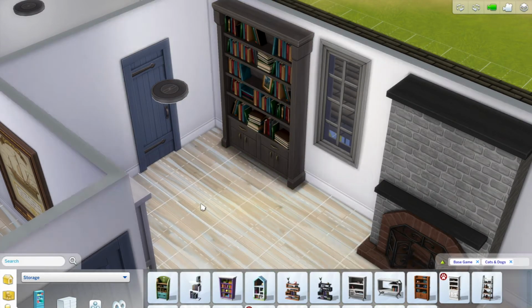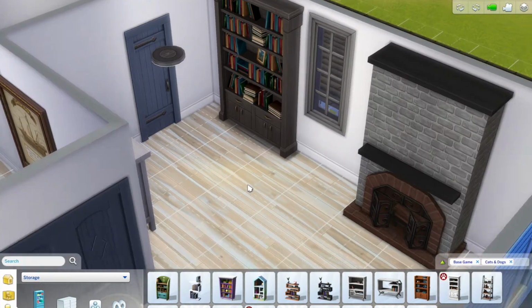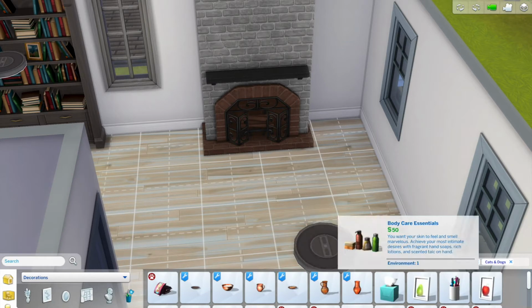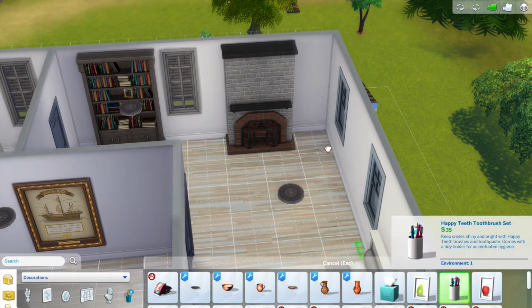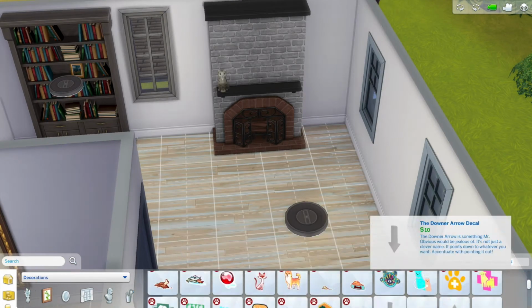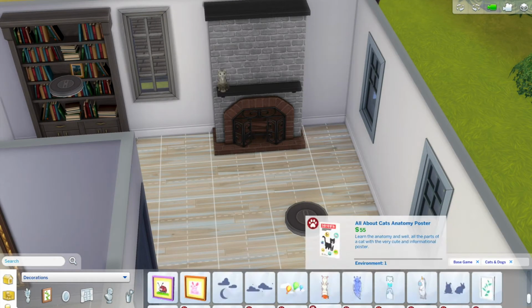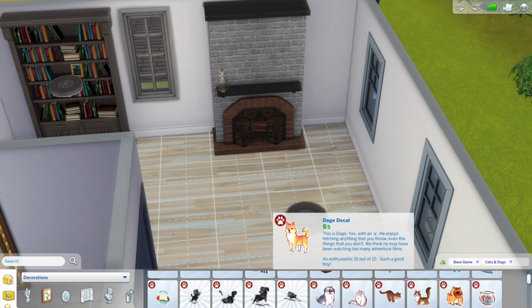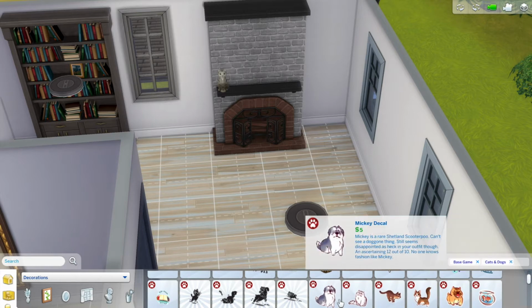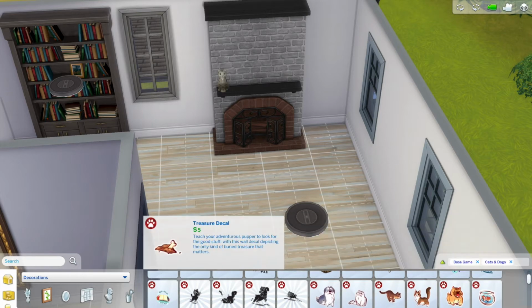I kind of kept it really crisp and clean for the most part, with a lot of white and lighter colors, and then just a few touches of that darker wood to kind of just, like I said earlier, ground it a little bit and bring it back down to earth a little bit. And it ended up looking super fun. I absolutely love these fireplaces that came with cats and dogs. So I actually put another one of them downstairs.